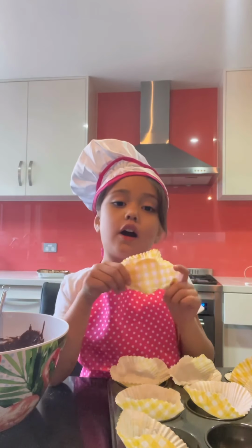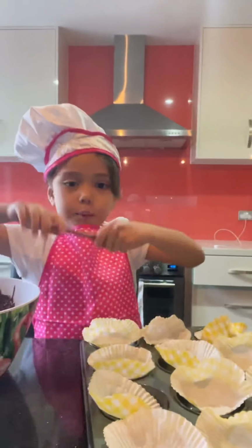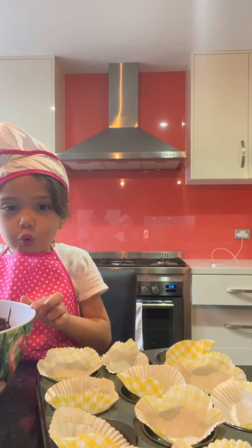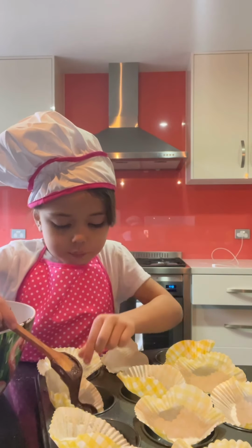So hi guys, we got the oven on and we got the last thing to do. We have to put one more that's in this one in. And then we're going to use this to put in here. Okay, I'm going to scoop it. Some yumminess.